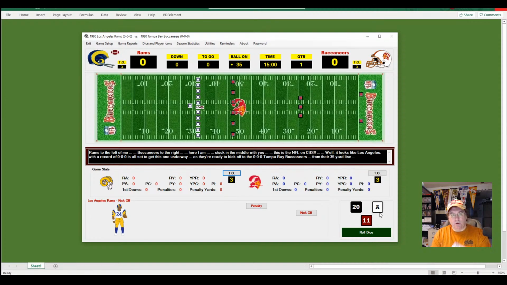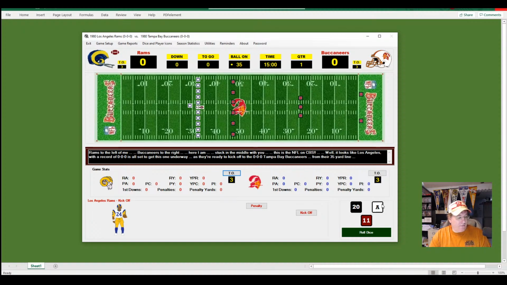I'll be using my cards here to determine what's a run or what's a pass, and then I have these really handy dandy sheets here, the usage chart sheets, and that'll tell me who's going to get the ball. And again, I'll do that for a while, unless something doesn't make sense, like I say, I'm not going to have the quarterback rush 5 times in a row and things like that. So here we go. Alrighty. So let's kick things off here.